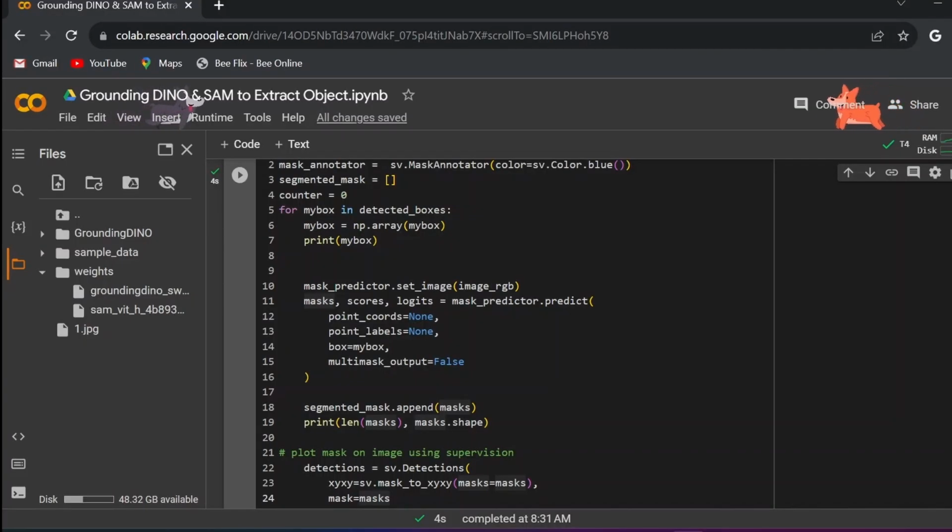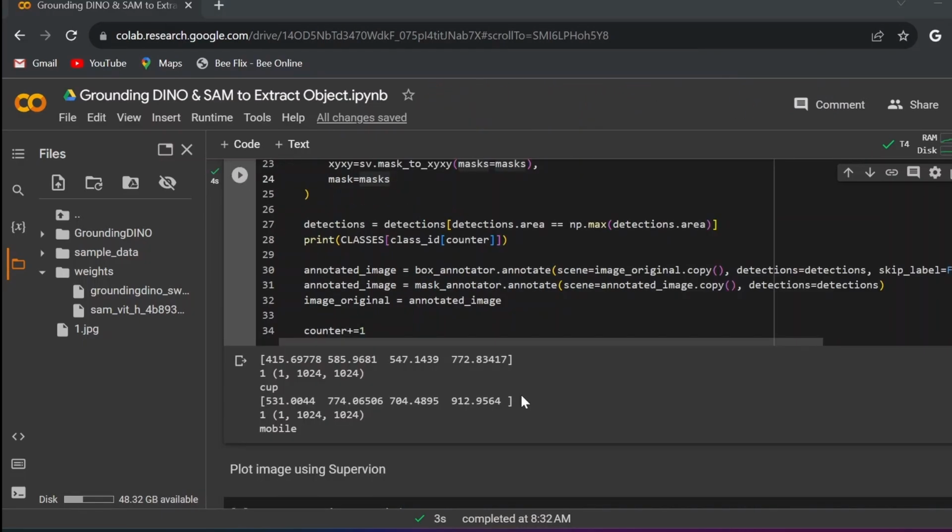If you wish to know details about the Segment Anything model, you can check my other video on my channel. Basically, the Segment Anything model can generate masks in three ways. One is the automatic mask generator. In this way SAM can return masks for all of the segmented parts of the image. The other two ways are masks generated from bounding box information, and masks generated from point coordinates. Here I have used bounding box information, as the Grounding DINO model returns bounding box information based on the class name or the text prompt. So here I have used the bounding box to generate masks with the SAM model.